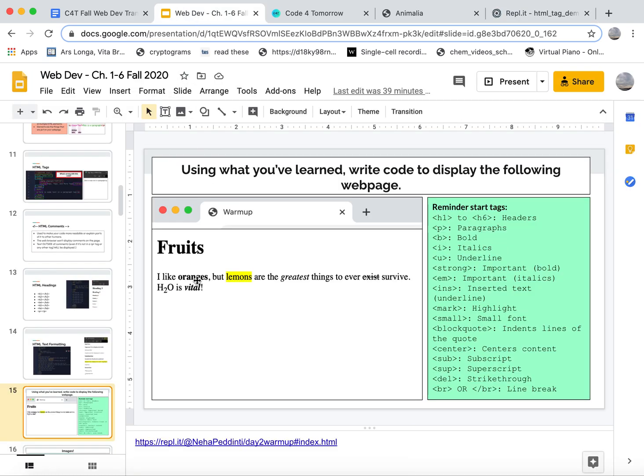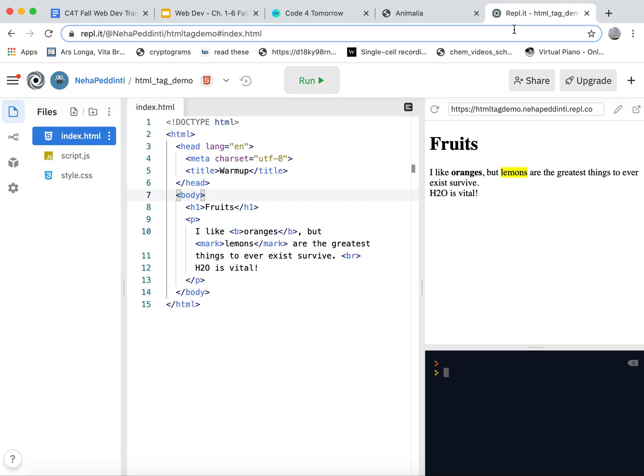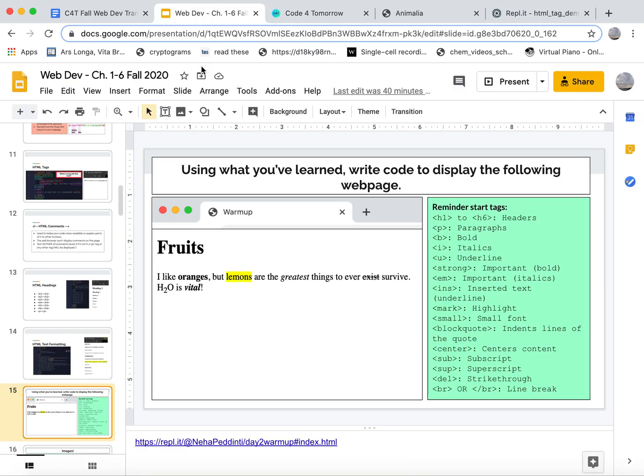Perfect. Okay. We're going to keep going, and greatest is in italics. The italics tag was I. So we're just going to put this word within the italics. Remember, when you're formatting things, you only need the word that's being formatted within the tags. You're just going to enclose it within those tags. And now greatest is in italics.